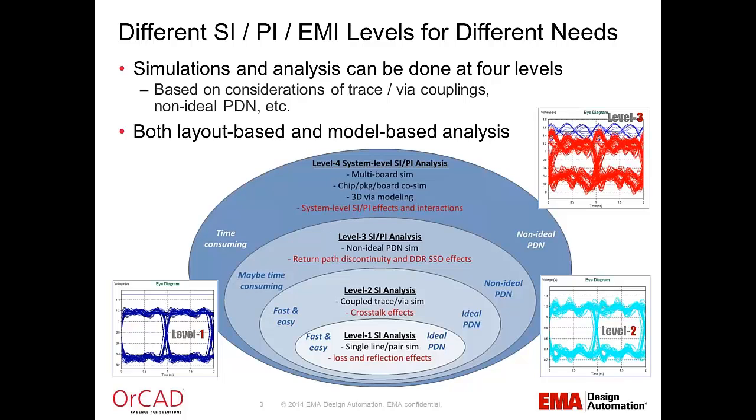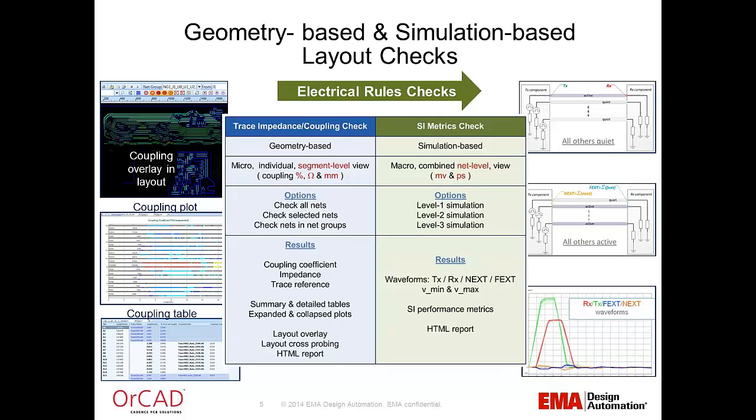There are actually 4 levels of SI analysis. Level 1 and level 2 are more or less known as basic SI, essentially analysis of single line and differential pair simulation, as well as coupling for traces and vias in a simulation. So it's basically looking at 3 things: crosstalk effect, impedance, and reference plane analysis. Focusing on level 1 and level 2 in this flow keeps everything at a basic level. Level 1 and level 2 consist of these 2 flows: one is called electrical rules check, the other is called simulation rules check.